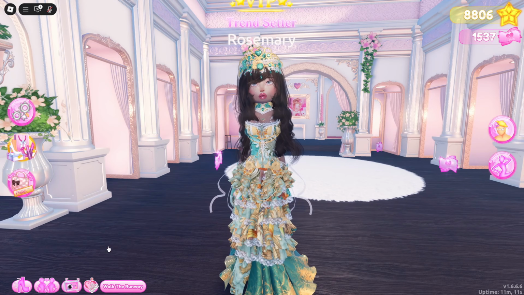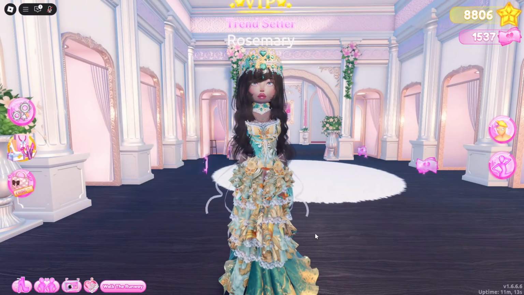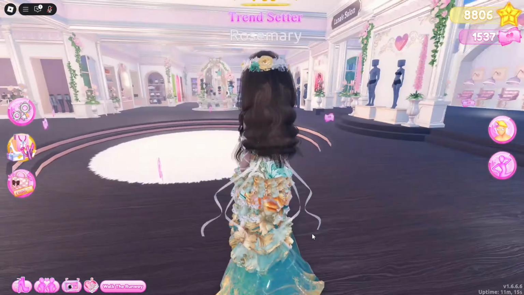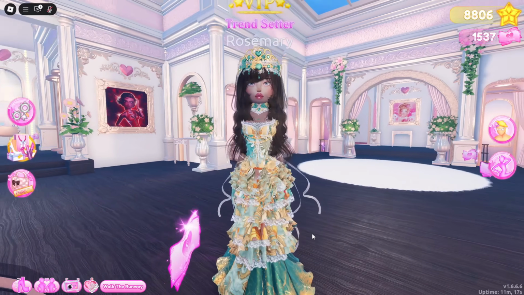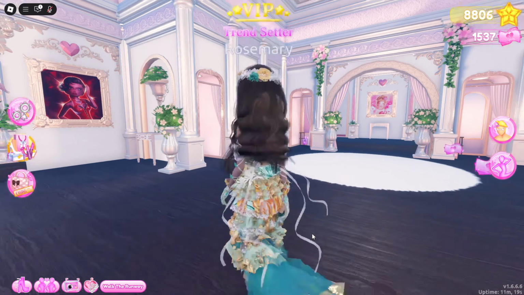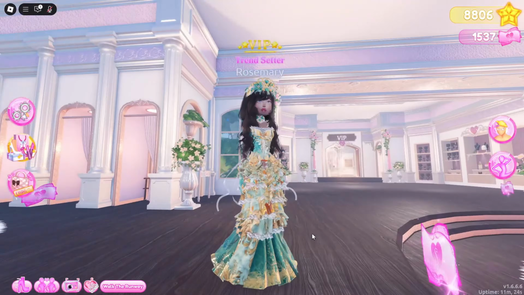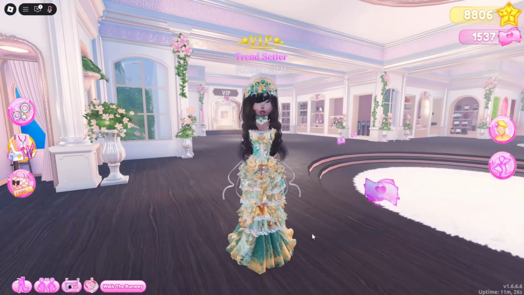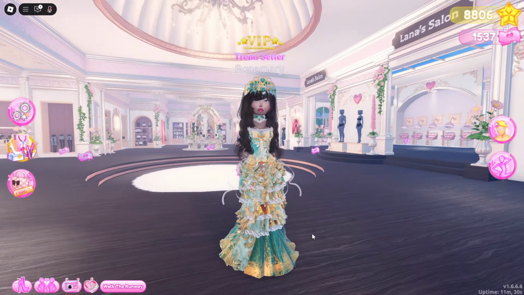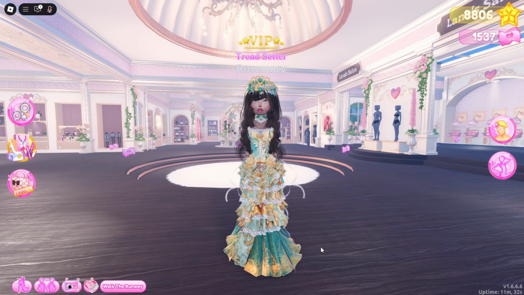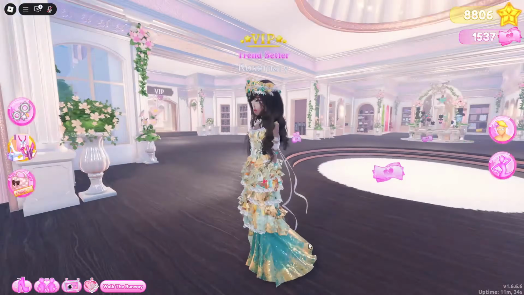Okay, I think we finished. I think it's gonna be more royalty than Sweet 16. But here's our outfit. We went for a tealish gold color scheme with white accents as well. This is how I would probably make my human outfits, how I layer them.